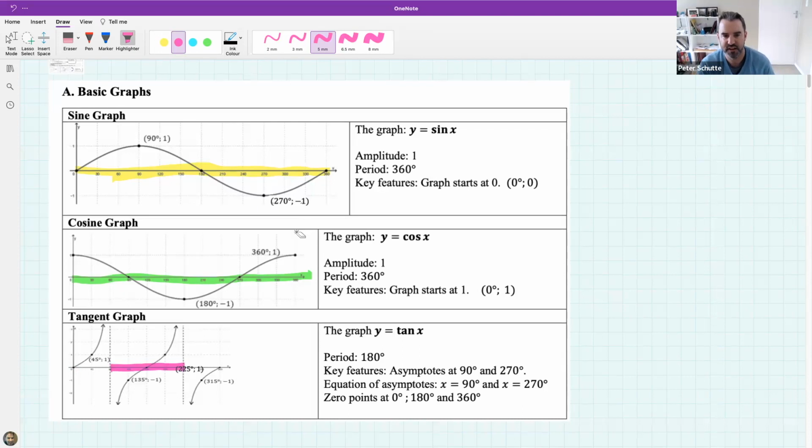The other thing that is important is that we know what the basic range of the graphs are. So if we look at range for the basic sine graph, the highest point is 1, the lowest point is -1. And we notice that they're symmetrical across the halfway point. The same range is true for the cos graph, but the tan graph, actually, its range is infinite in the positive direction and infinite in the negative direction.